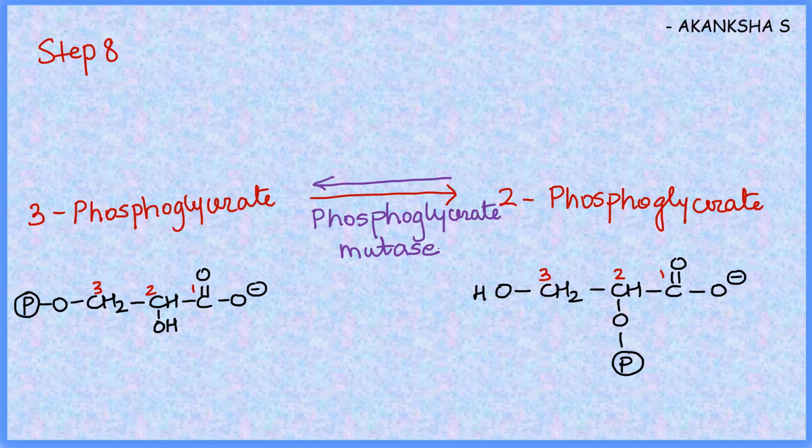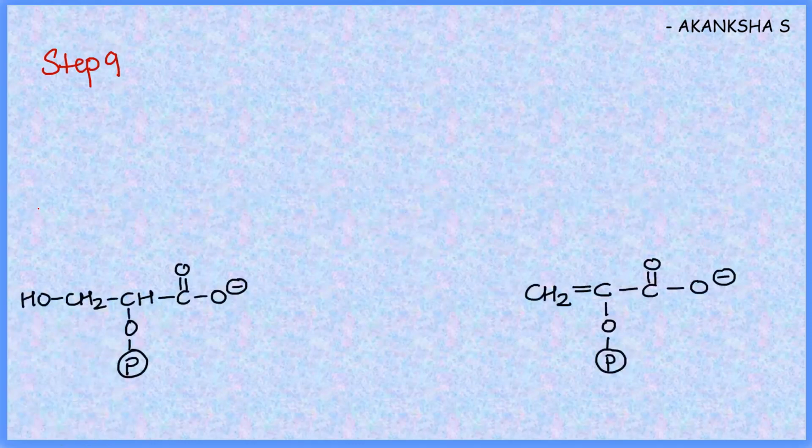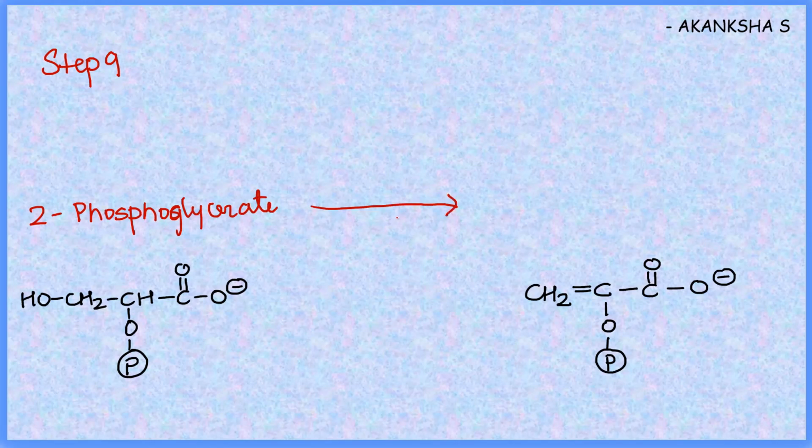Okay. Now we are going on to the second last step. Again, the same thing needs to be understood, 2 molecules each. Okay. Step number 9, second last step of our reaction of glycolysis. Step number 9 would be what? We previously had got what? 2-phosphoglycerate. Now this 2-phosphoglycerate gets converted. Pay attention to what is happening.